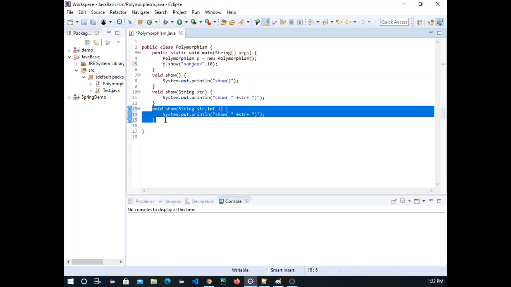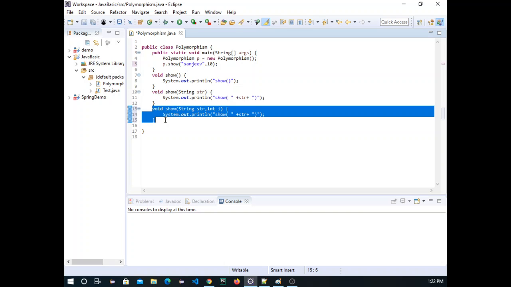Some of our students, whenever someone asks what compile time polymorphism is, forget about polymorphism and simply start explaining method overloading. Of course, method overloading is an implementation of compile time polymorphism, but compile time polymorphism is not method overloading only.